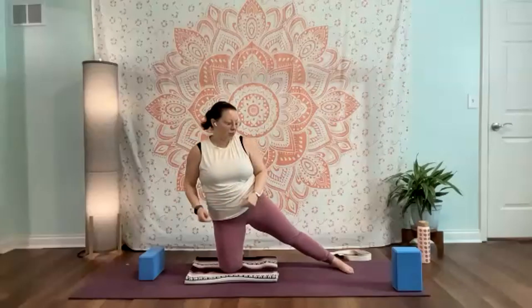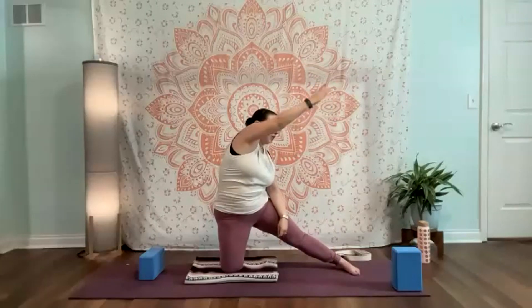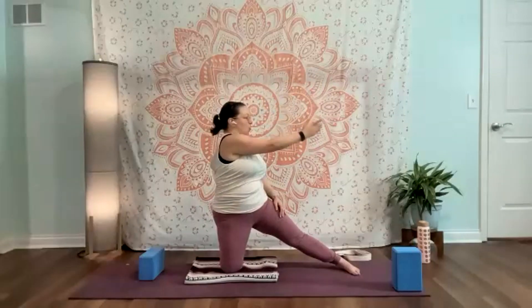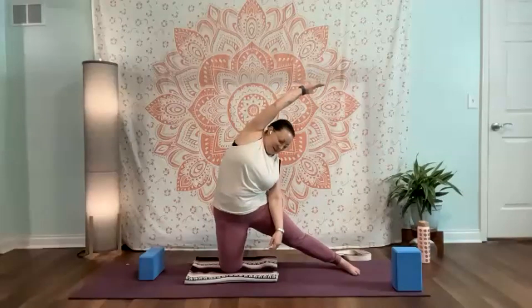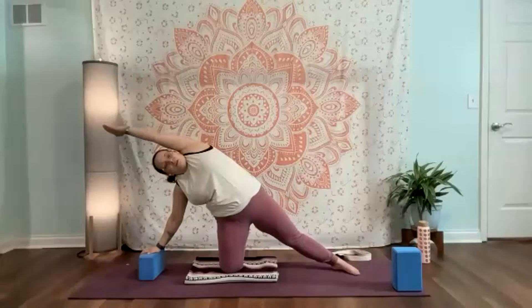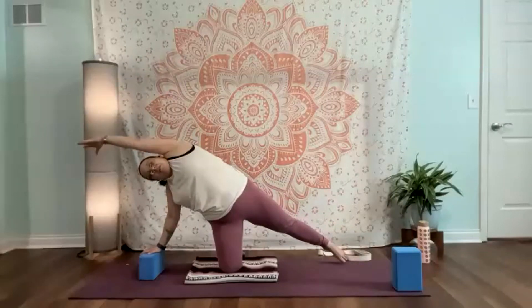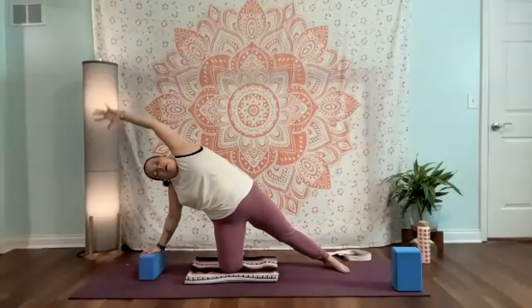Come up and reach. When you take your arm up, you get a little bit more engagement if you envision somebody pulling on you here — that visual can be really helpful. Big inhale and reach. Exhale, we're going to take this over again. You can stay here or, if it's safe, rotate from here. Some people will need to come up out of there and then rotate with a long spine. Find your rotation in the way that best fits your body. Then we'll come back up. Hand comes to the floor or a block. You can stay here, you can reach over — if you want a little bit more, maybe you can lift and reach again. Then ground down the foot, arm coming up — somebody pulling on it as you come up and come down.